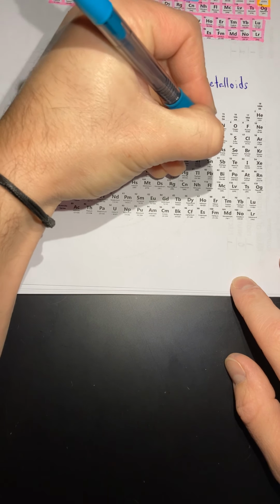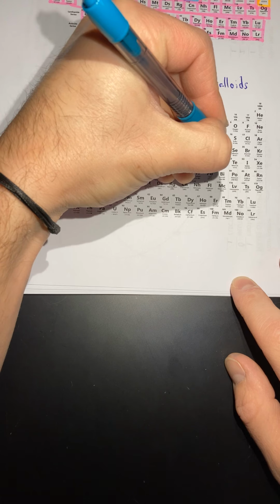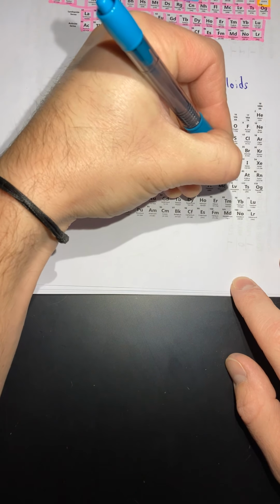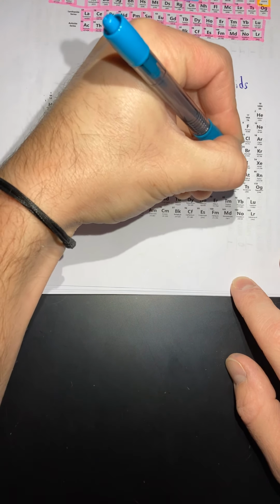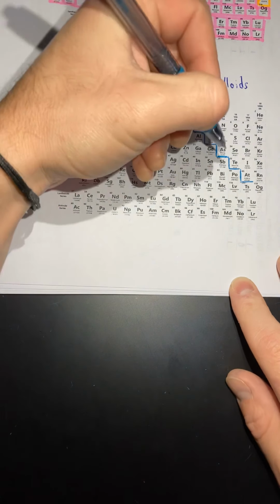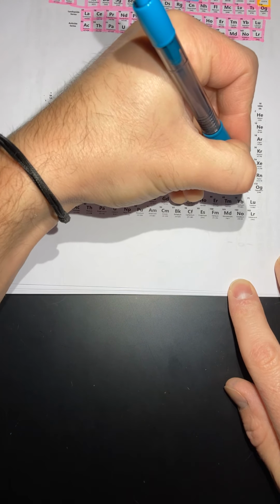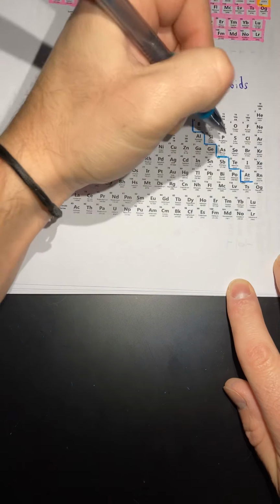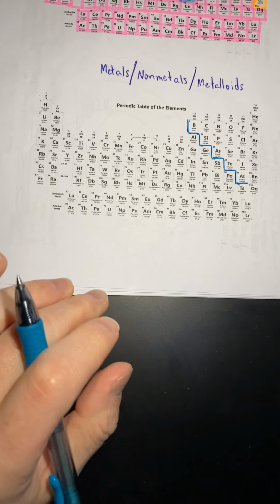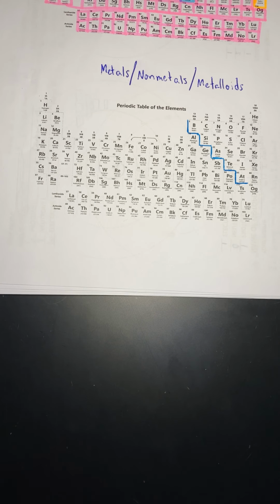Okay, right there. And then from there, it is a stair step line. It just walks down the periodic table. All right? And it stops in between astatine and tennessine. All right, so that's where your stair step line should go. Now, what this stair step line does is it divides the sides of the periodic table. So one side you have the metals, the other side you have the non-metals.